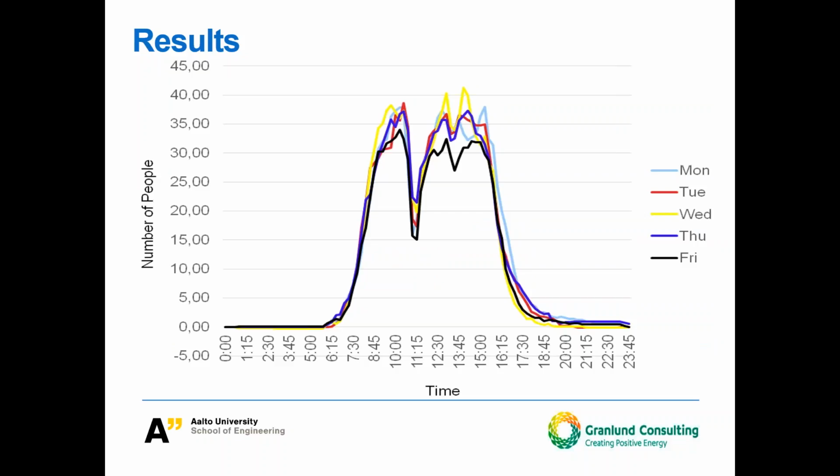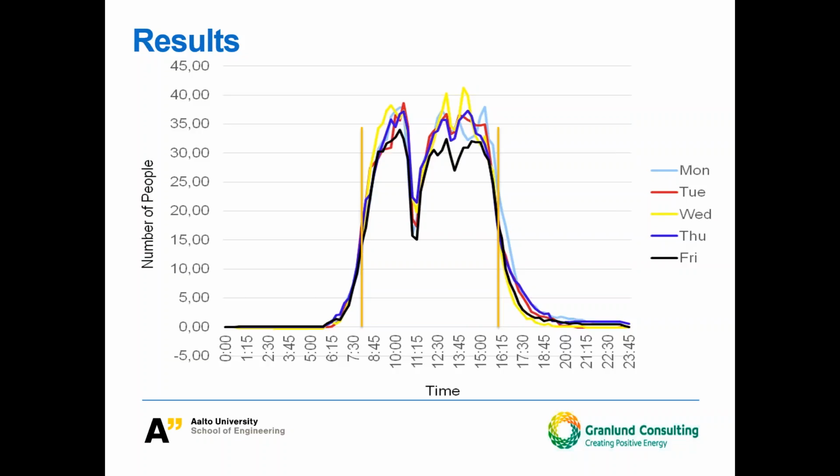So here then is an example of, during the study period, the average Monday, the average Tuesday, the average Wednesday, the average Thursday, and the average Friday. And we were quite surprised to see that they were so similar. You can see people leave a little bit earlier on a Friday, maybe there's fewer people in on a Friday. People seem to work a bit later on Wednesday, but we couldn't see any real difference between the days, which we were surprised about. We actually thought it might have been the opposite. We might have thought people left earlier on Monday and worked later on Friday because of deadlines or something like this, but that doesn't seem to be the case. So we were surprised all the days were so similar.